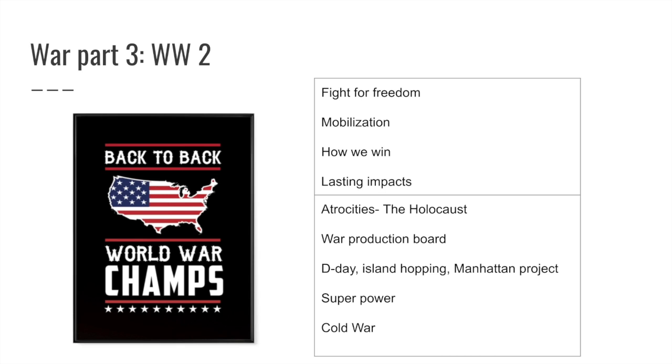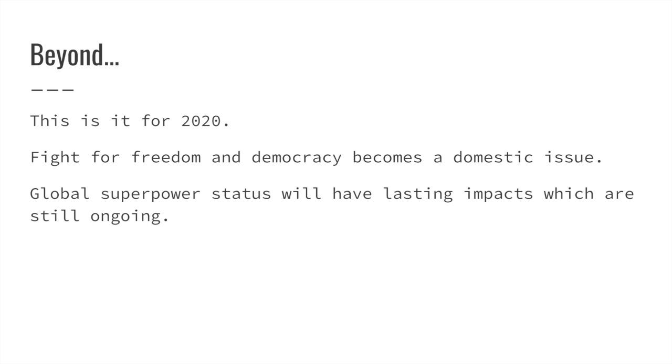We opened a second front in Europe through D-Day. We defeated Japan through this process of island hopping, and the war ended with the creation of a devastating new technology, the atomic bomb, which we created through the Manhattan Project. World War II has numerous lasting impacts. We come out of it as a global superpower, along with the Soviet Union, and the animosity between our nation and them will result in the Cold War, which will permeate the next period of time. So, yeah, that's World War II in a really tiny nutshell.